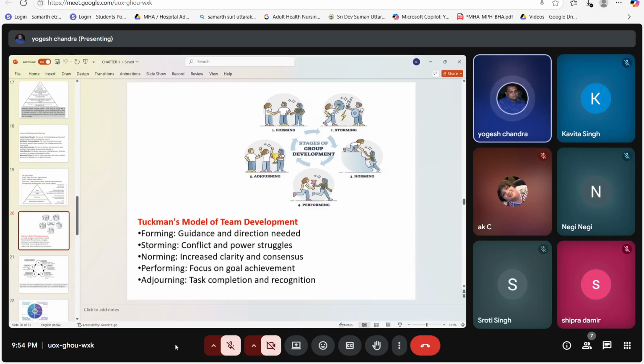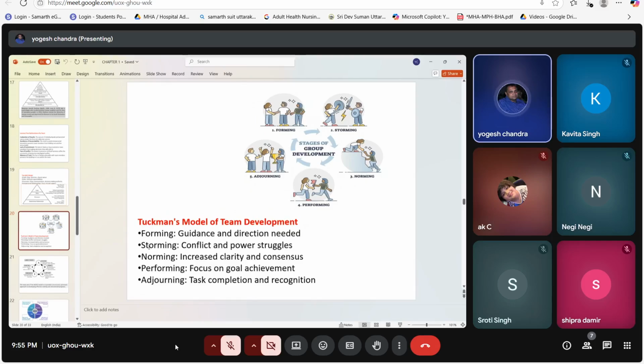In the forming stage, there are a few people who are designated for conducting some kind of job, and they are given a brief introduction about what they are supposed to do and all that. Then the second stage that comes is storming, meaning a lot of conflict and power struggles. Somebody says, I have more experience, I tell the things. Somebody says, I have had more exposure to this particular problem, I can give you a better solution. All these things happen in the storming phase, with conflict and power struggle.